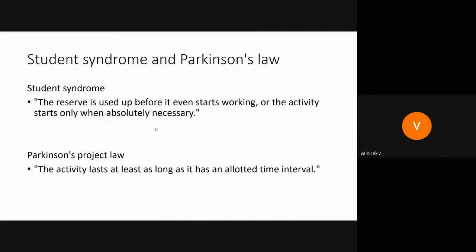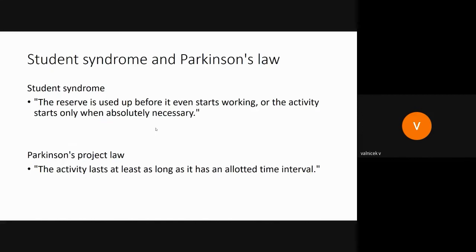The second is Parkinson's project law. The Parkinson's project law is that the activity lasts at least as long as it has an allocated time interval.